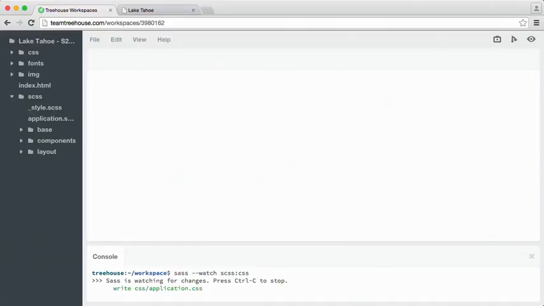So now the last step is to take common patterns in our project and replace them with reusable code modules. And we can do that with Mixins. Mixins are a smart way of reusing our code because instead of having to rewrite a lot of the common properties or tedious bits of CSS in our project, we can write them once in a Mixin, then let Sass write them dynamically once we include them. And what's also great about creating Sass Mixins is that we can reuse them on other projects if we want.